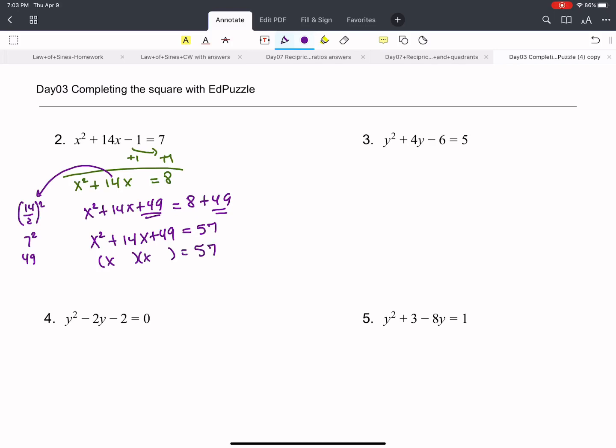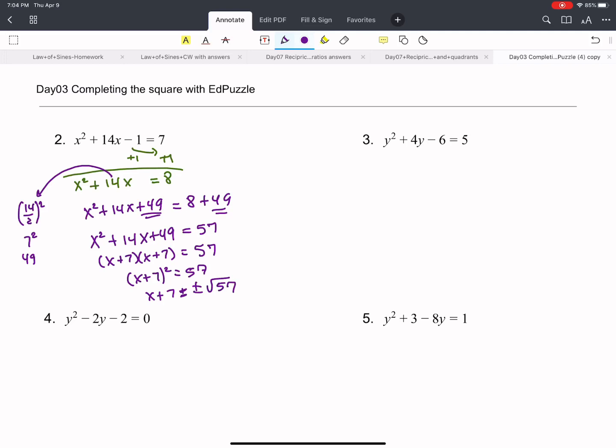Now, you can factor this side. And then you can write when you factor it. I know normally you're not supposed to factor unless it equals 0. That's only when you're solving by factoring. We are not solving by factoring. We are solving by completing the square. So this is the only time you should really be factoring when the other side doesn't equal 0, is when you're going to do it by completing the square. So this is positive 7, positive 7. So this is x plus 7 squared is 57. So x plus 7 is equal to plus or minus the square root of 57.